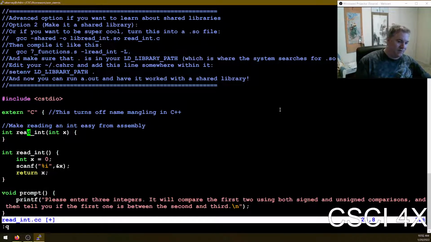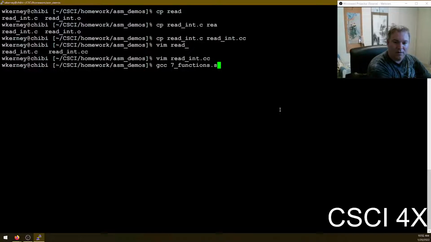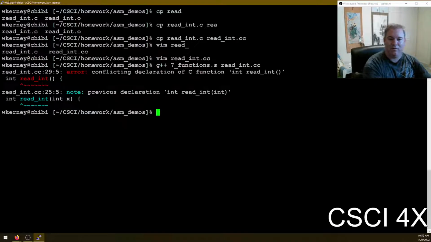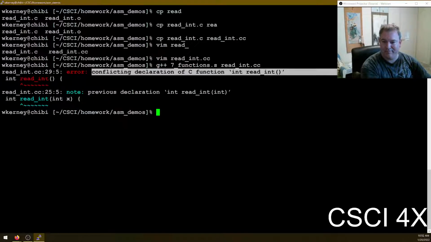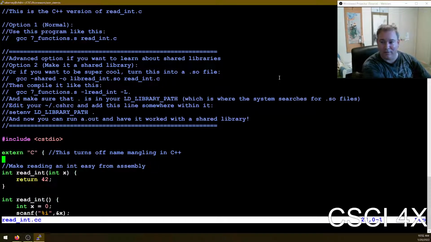If you do this, you will get a conflicting declaration, because this is inside of an extern C block. So that's why we don't just do it by default. Right? We put it outside.